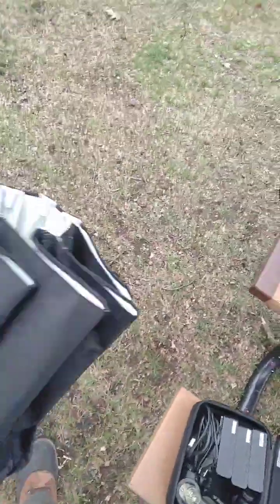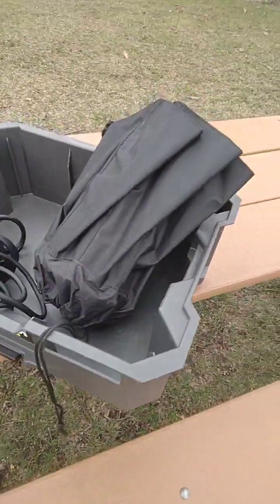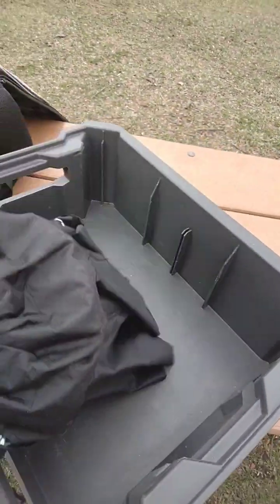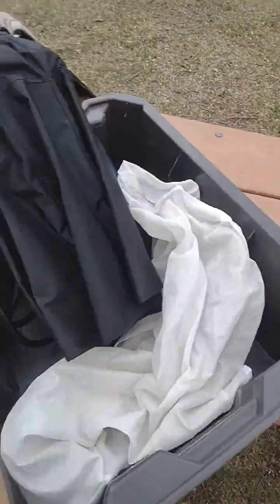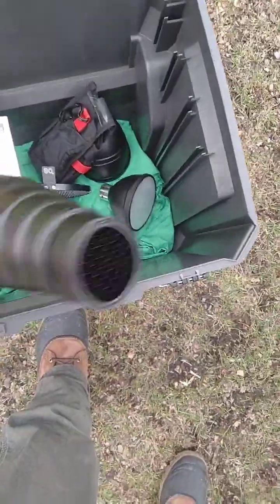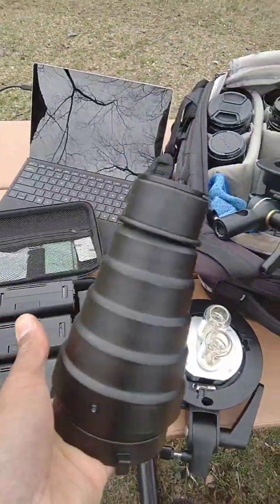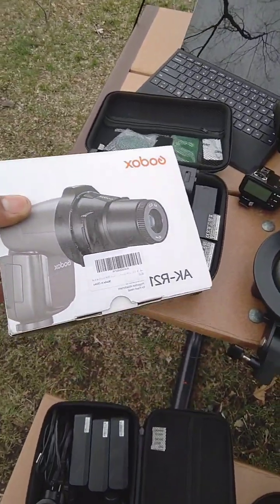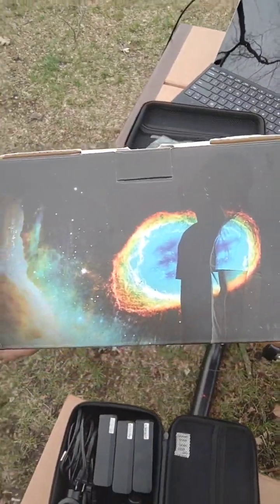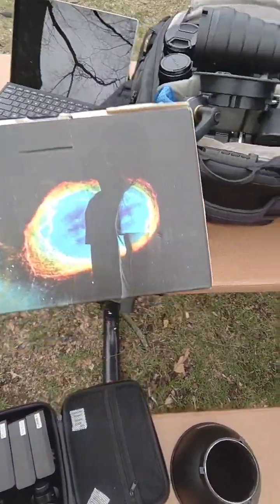My portable folding beauty dish — one of my favorite lighting modifiers are beauty dishes. I've never been a fan of soft boxes, but if I ever wanted to turn this into a soft box it does have this big diffuser that goes on the front. Then my snoot — I love snoots. This is actually my first year using snoots so I'm still trying to learn my way around them. And this guy right here is my projector snoot, so I can literally project an image like that onto a wall and then use my snoot to relight my subject and have images projected onto a wall.